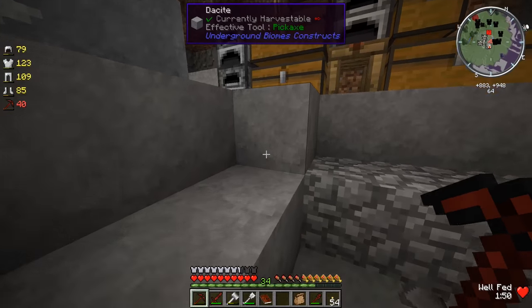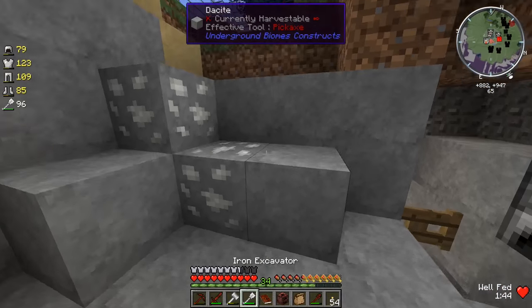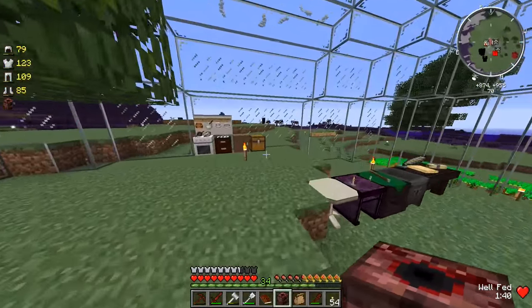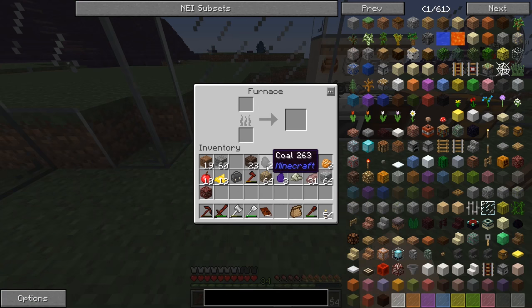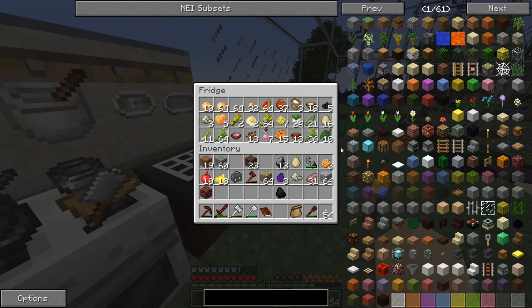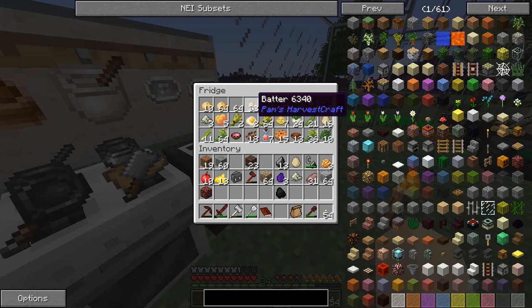I kinda wanna make another furnace, just see what happens, right? Does this get powered by, I don't know, fire? That'd be pretty cool, like a furnace that you just put fire in and it just cooks everything forever. Is that a thing? What can I cook, what do I have over here that I can cook? Any meat? Any raw chicken? Not seeing anything here that could be cooked.